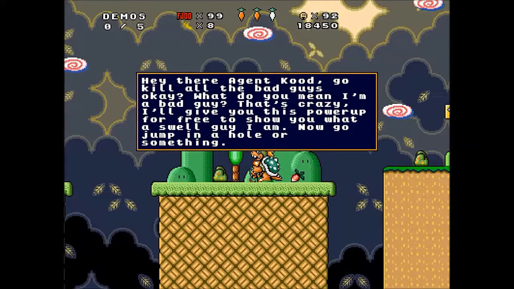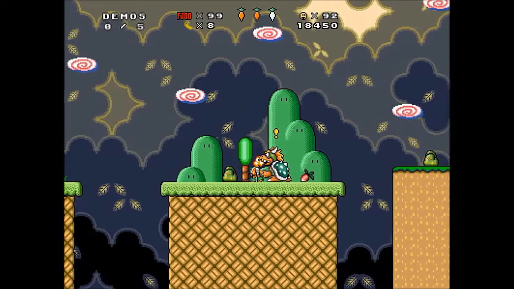Hey there, Agent Kood. Go kill all the bad guys, okay? What do you mean I'm a bad guy? That's crazy. I'll give you this power for free to show you what a swell guy I am. Now go jump in a hole or something.